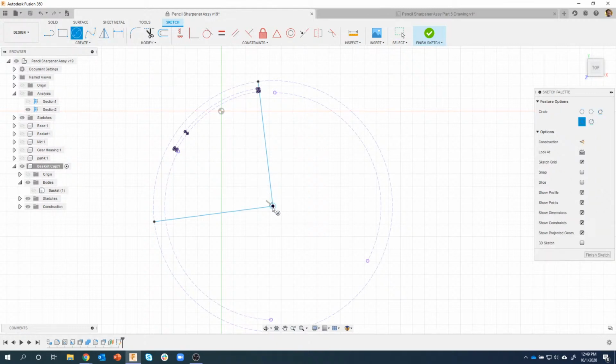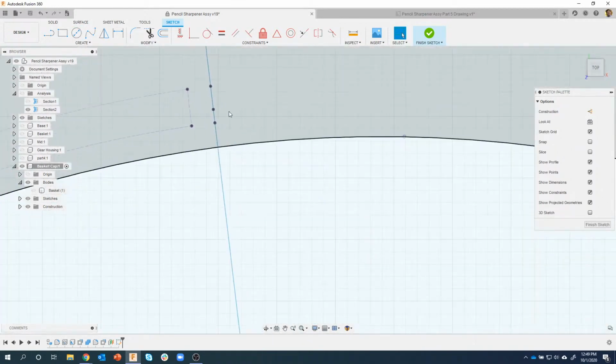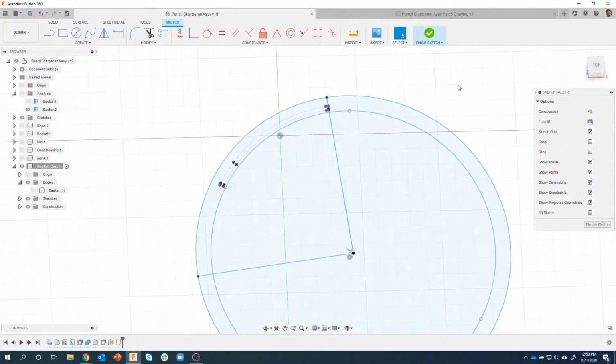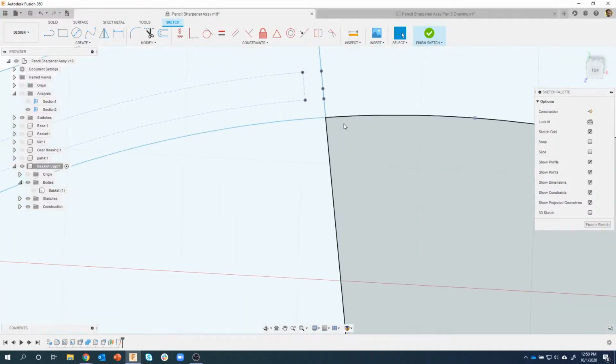So for example, I could say, let's create a circle from here to here. And you'll notice it's going to kind of fill in all of this weird area. So I'm just going to go ahead and click on that guy. And then I'll do a circle from here to here, or to this point here. It doesn't really matter. And now you'll notice, I should have a valid profile that goes all the way across. I must not over here. So let me redo that line real quick. And I do not. Interesting. Not 100% sure what's going on there, so let's see if we can figure this out.